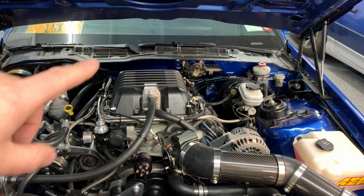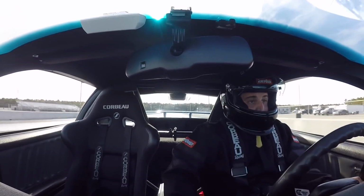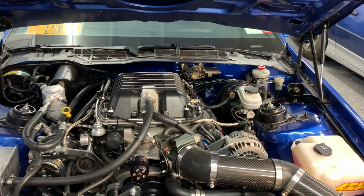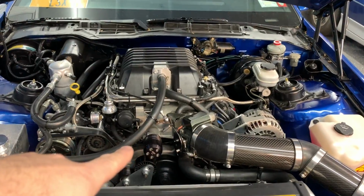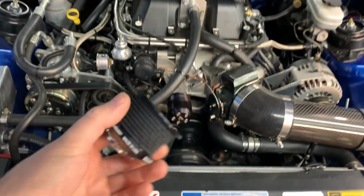But you hear right there when I do that 3 to 4 shift, you hear the RPM kind of bog down. At first I thought it was the clutch, but then I started thinking about it, and if it was the clutch, it would rev up higher and probably bump off the limiter. It wouldn't bog down. So that bog is most likely the blower slipping and causing it to lose some power up top.